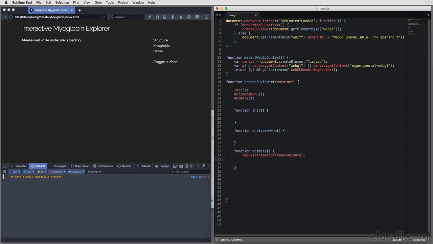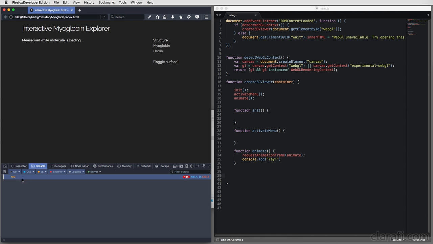So I can show you how this works just by, again, using our friend console log. And I'm just going to write out some nonsensical words here. Let's deal with activate menu and init later. I just want to save that and then refresh the page over here and see what we get.